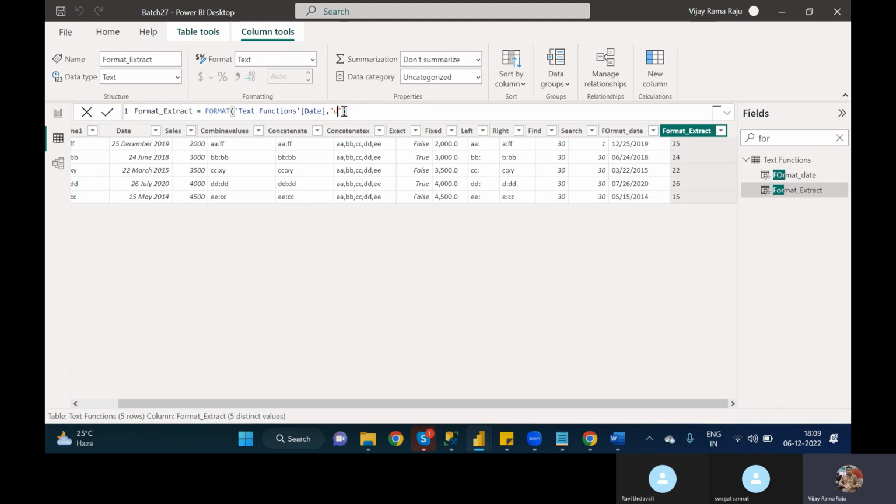If it is single d, before the values 1 to 9, zeros won't be there. Exactly whatever day value is there will be displayed. If you write double d, what will happen? If your days are between 1 to 9, a 0 will be added before that value. Understand, Swagat?